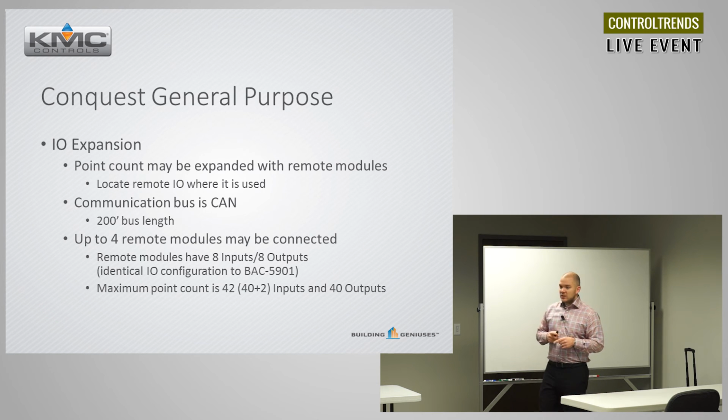With this controller, I can expand the I/O count up to 42 by 40 with some CAN modules. They look identical to the base 8x8, so I still have that HPO card support. All the remote I/O talks back to the host controller with CAN bus, so all that I/O is native on that controller essentially, but you can locate those remote modules where it's needed, so at the switchgear or at the fan controller, and keep your BACnet where you want it convenient to run the rest of your network to. Again, 40 inputs, 40 outputs.